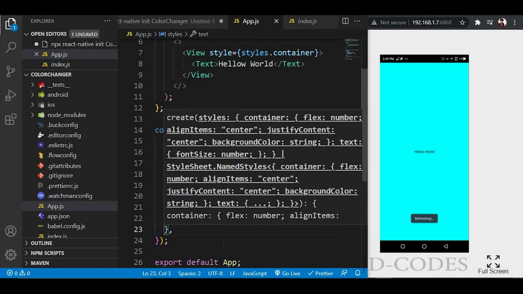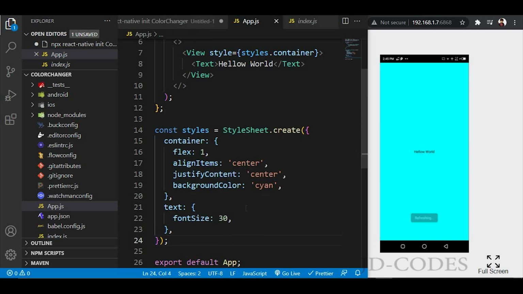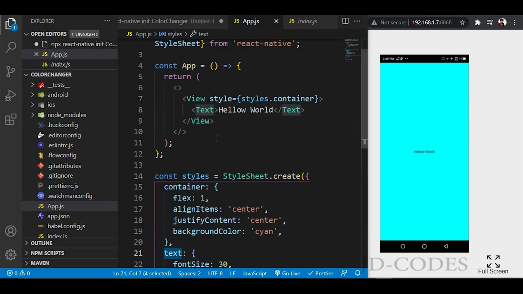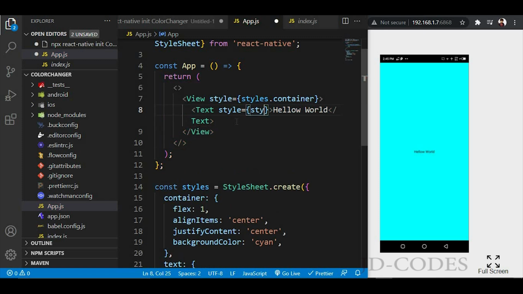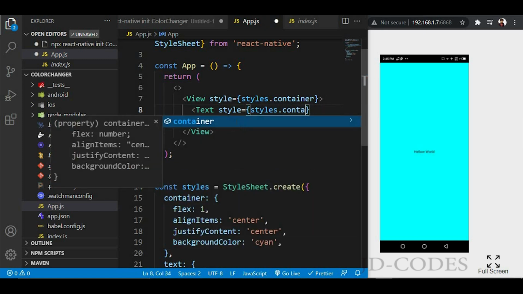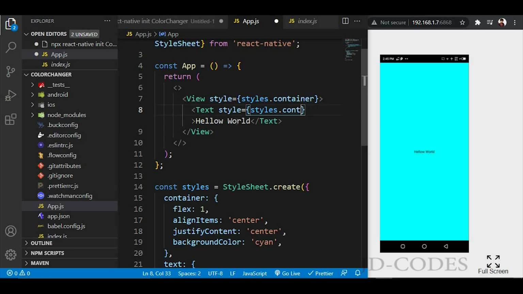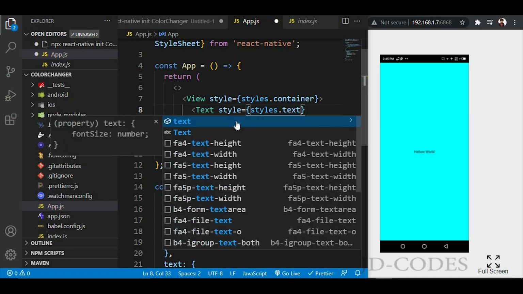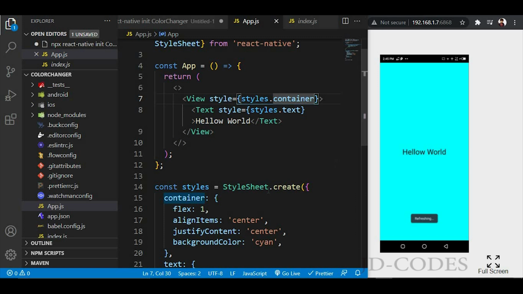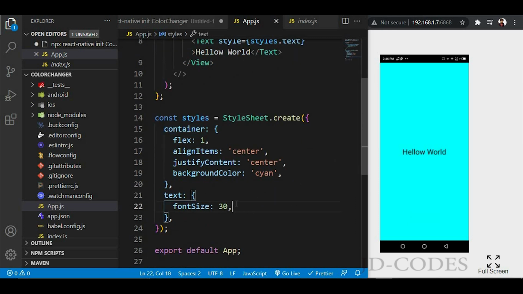Let us see these changes. We have to include this in this Text element. styles.container, no, text. We have to name it as text. If you save that, okay, font size is getting reflected.